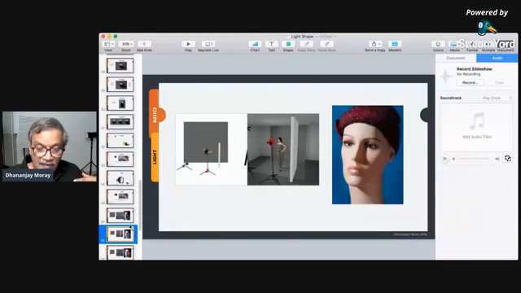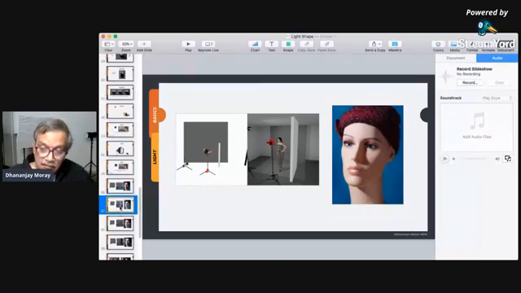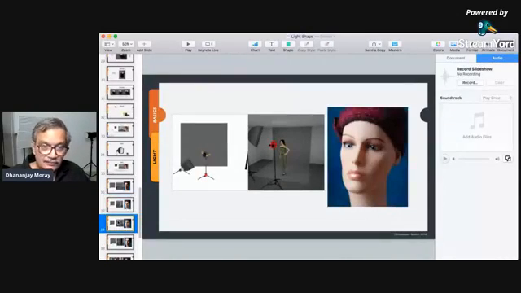Same thing if I use a softbox, you will notice that there is a very, very dull shadow. The shadow is barely distinguishable. The light is in the same position as it was with the hard light source, but the shadow has now become very soft. But if I want this shadow to become denser, what do I do? I do a very simple trick.